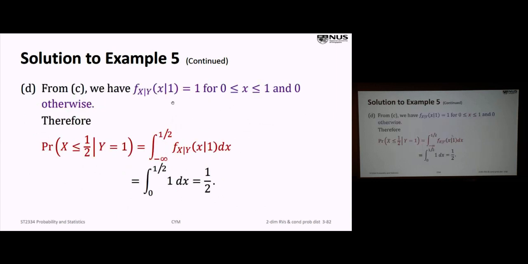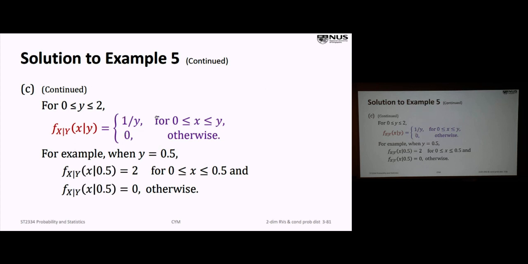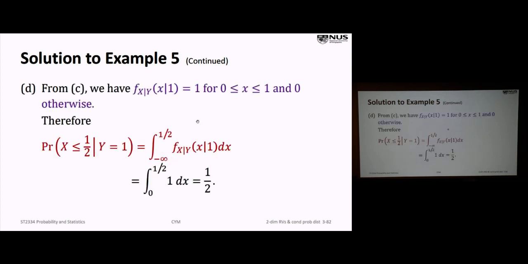Okay, so we know that the conditional PDF of x given y, if y is equal to 1, is equal to 1, okay, that's from here, y is equal to 1, and x goes between 0 and 1. This is a uniform distribution, and now I want to compute the probability that x is less than or equal to half for this density function. I can tell you it's a half without doing anything, but if you like, let's do it. So this is the integral between the lower limit, 0, and a half of the function 1 dx. That's just equal to 1 over 2.